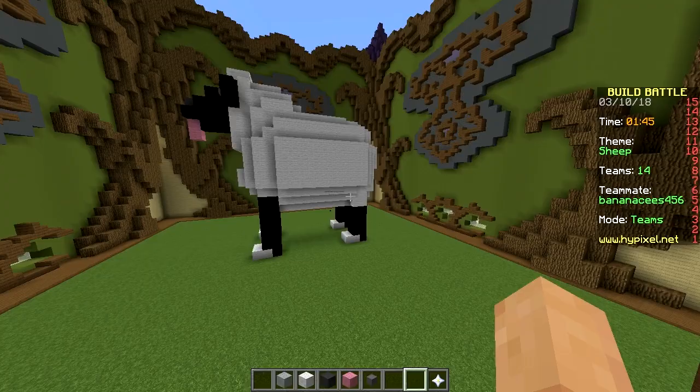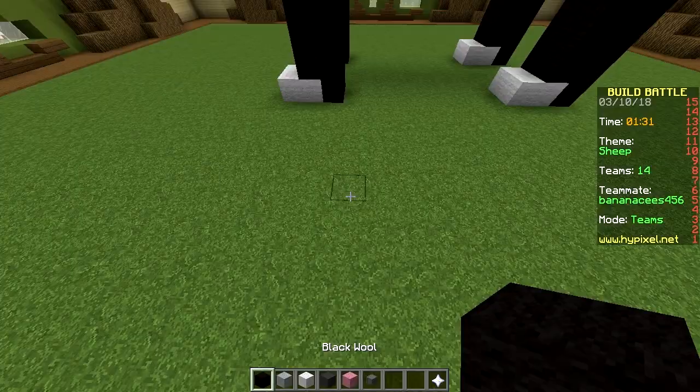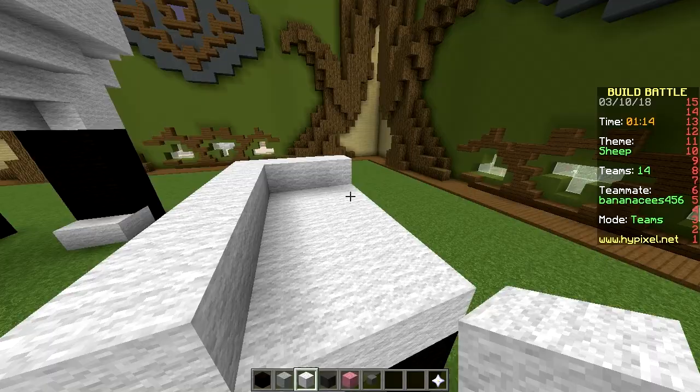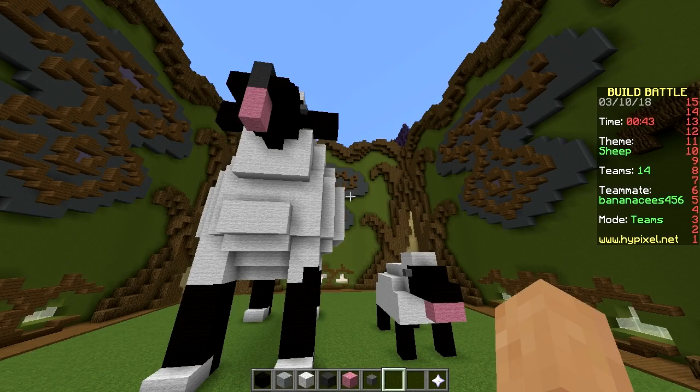Jerry versus Harry to me. It's a sheep. Do you want to give it a rainbow hide or whatever? No. Guess I'll make a baby version next to it. Well, we don't want to distract from the big one. You did build ears, that's good. I don't know what else to really do about this. I think it's pretty much the best it can be already. I'm making a baby version. Wow, the baby version is just gonna be square? Well, that's it. Eyeballs. Hey! We got a big one and a small one.